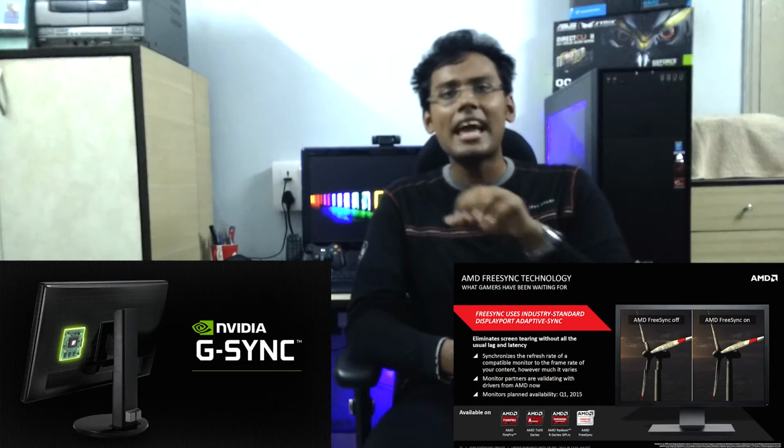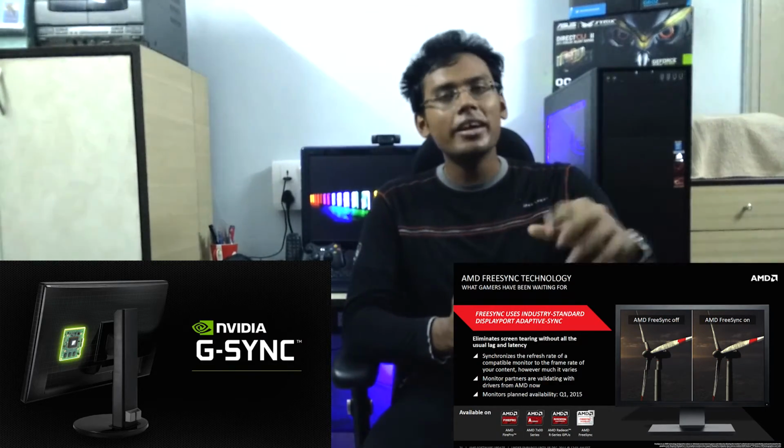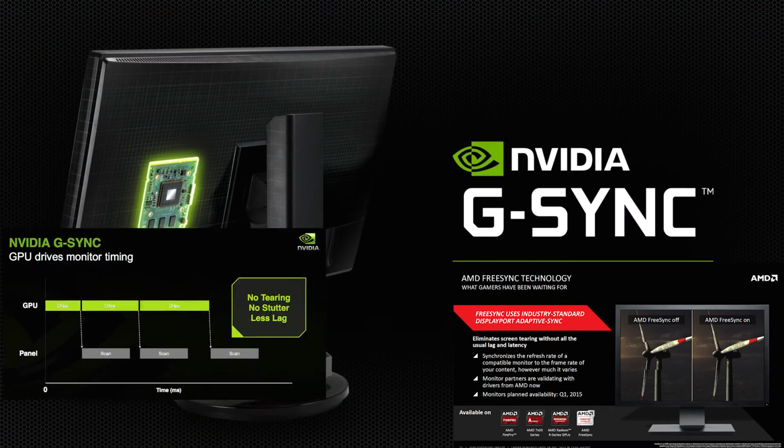But to address all these discrepancies, what the GPU manufacturers have done is, you see, the refresh rate or the refreshing of the screen is controlled by the monitor. Here come in the new technologies called G-Sync and FreeSync by NVIDIA and AMD respectively. What they do is they take control of the refreshing of the monitor.